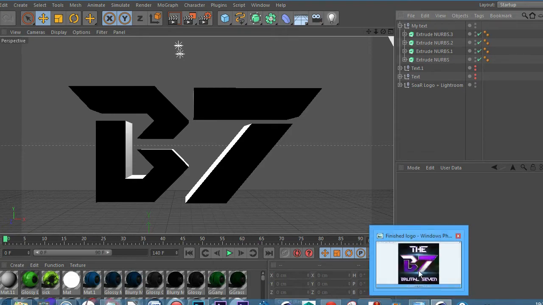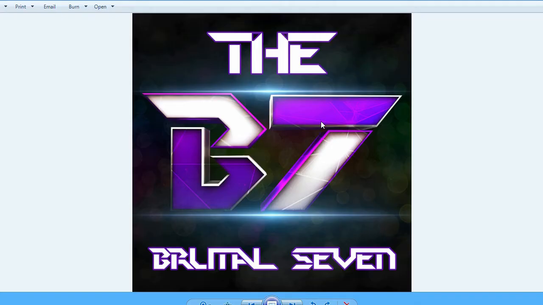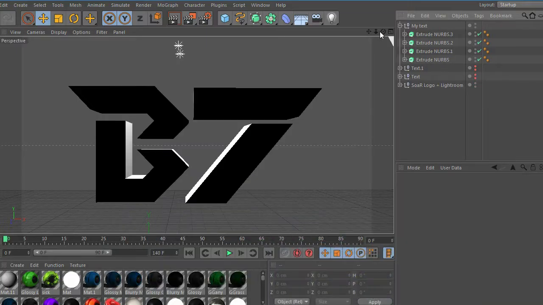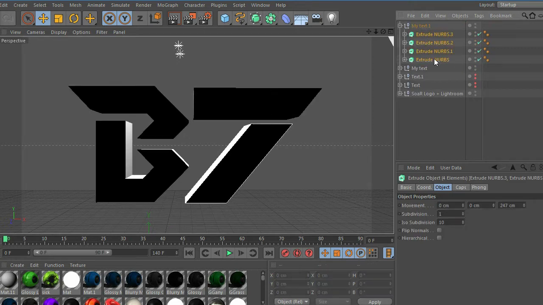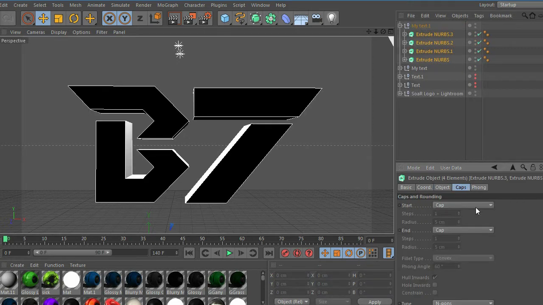Now to make the effect of, let's see if I've still got it up here. To make it look like it's encaved, like you've got this little outline to it as well, what you want to do is copy this my text. So you've got my text 1, and you want to go to extrude NURBS, and you want to go to caps, select them all, go over to caps, and then go to fillet.